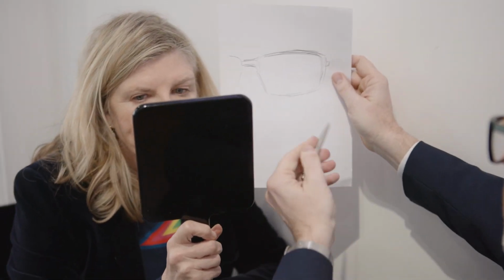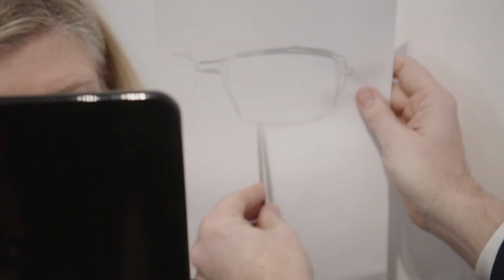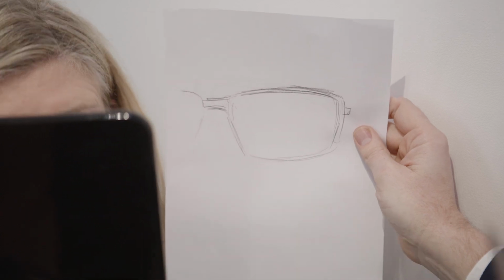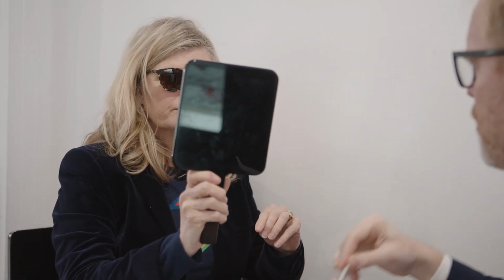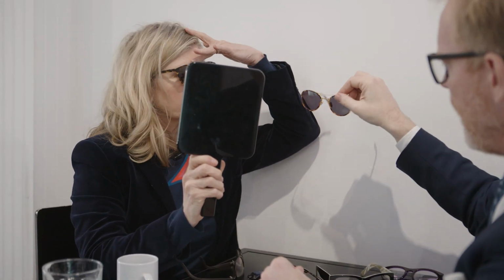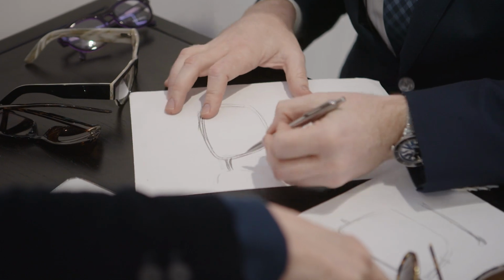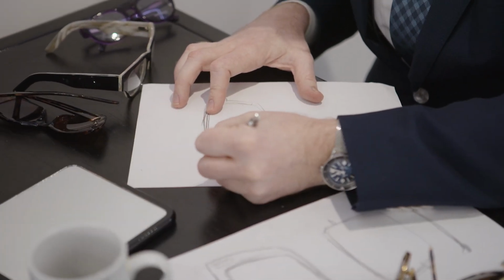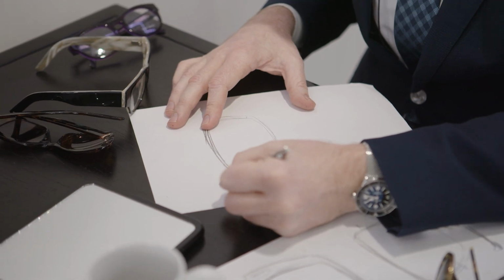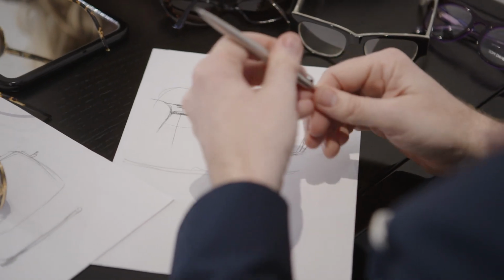But I'm thinking that I would have a double bridge, a little bit of arch there, and just keep it relatively understated. And here, it's going to sit on your bridge. This titanium here is cut out of sheet. It's quite masculine, which I think suits you. Whereas this here was all sort of frilly and ye olde, and it didn't. This retro look. You don't think without the top bit? I always thought that was just decorative and not structural. I mean, it can be a bit of both, but on here, if we're going to have a curve on it, it's going to need some strength. But what I'm doing is making it different to what you've currently got.